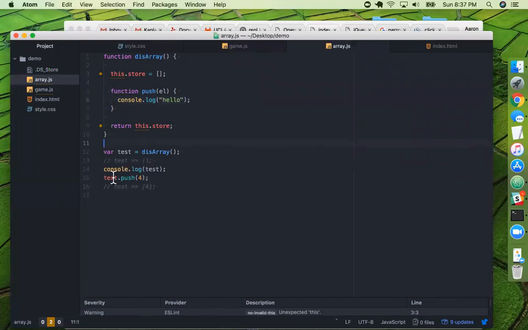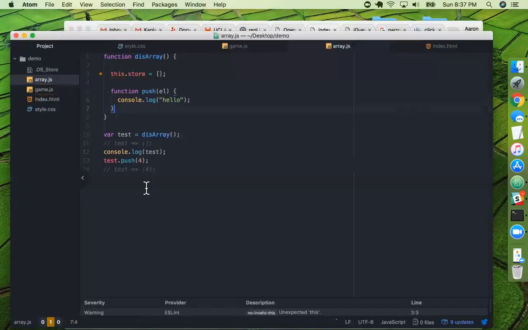Well, if I did like this.array, no, push, yeah. Okay, let me see here. So trying to think why we're not being able, when we do test.push, to see that. I think it's, so let me just say, you know what? If I did this, then is it going to work?